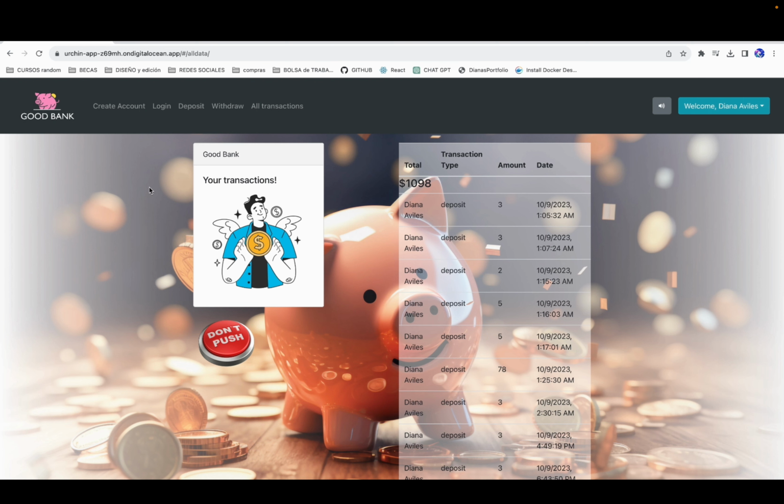And that's why I came up with this idea, like don't push, and then kind of doing something bad, and then you have been hacked. And in my mind, for this to be more realistic, from the user experience part, I thought it would be nice if you had a really nice and smooth song playing in the background and you're peacefully doing your transactions, and then all of a sudden, because of some button and your curiosity, you have been hacked.